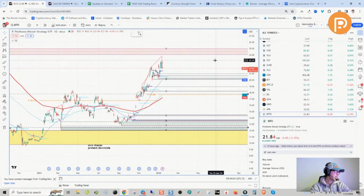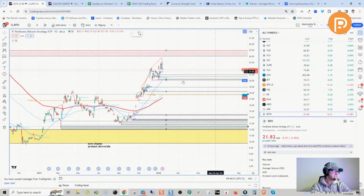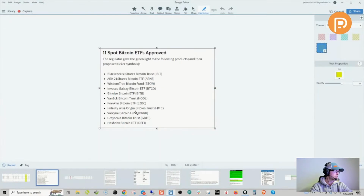I'm happy. I think options are great because it's now a trade, right? ETFs, inflow, dollar cost averaging, but it's now a trade. And it's a lot easier for somebody that has a stock account to say, hey, here's a symbol that I can buy, and that gives me some type of spot. And look, they're all layered, right? So this is just a layered instrument on the price of Bitcoin. It's an ETF. So great.